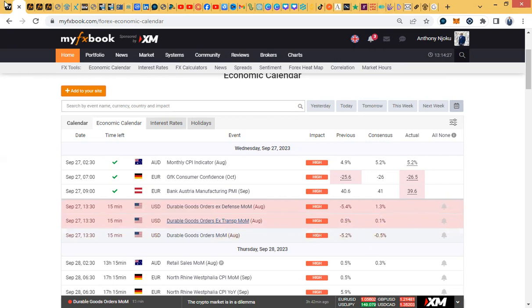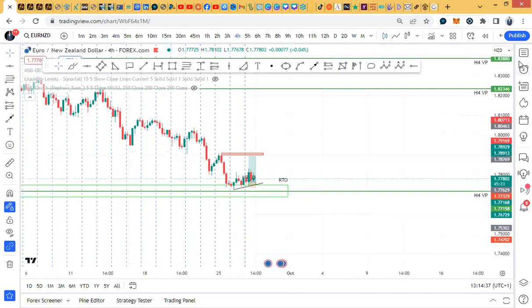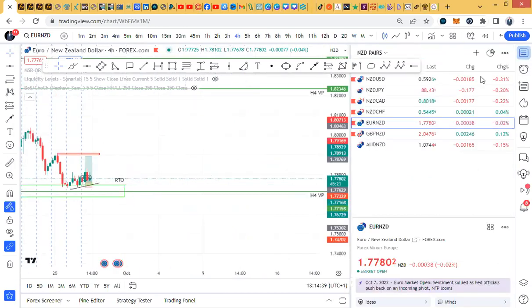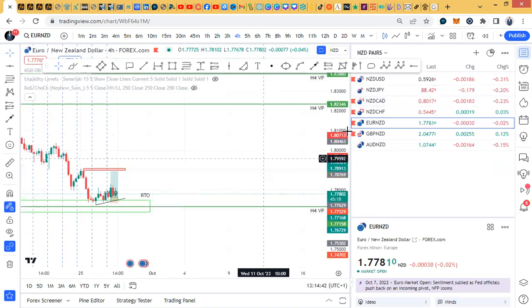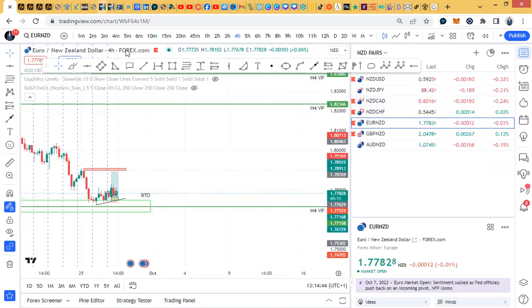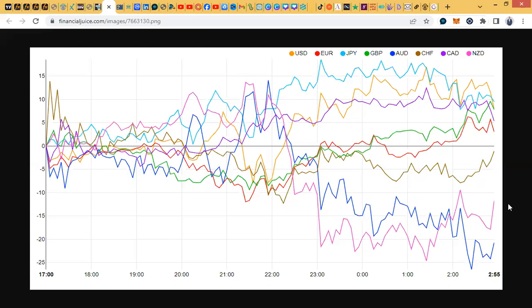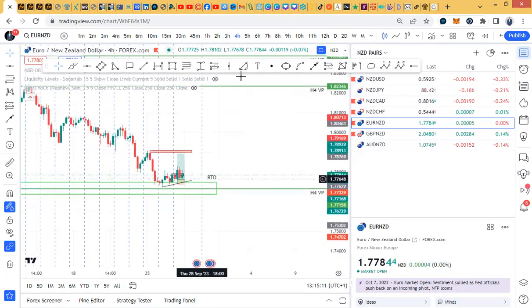But overall, the dollar pairs have been moving massively. To be honest with you guys, I've been monitoring NZD pairs. Why? Because today on the currency meter, the weakest currency is AUD, and after AUD, the next is NZD. So on the currency meter, the strong currencies for the day are JPY, dollar, GBP, which is Great Britain pound, then Canadian dollar and euro. So I figured out that all these pairs against the New Zealand dollar are giving us a setup.